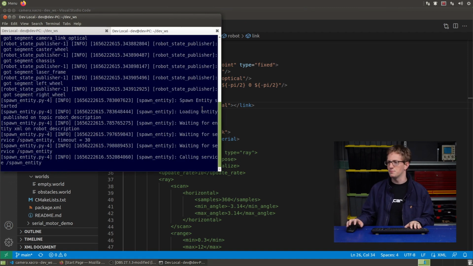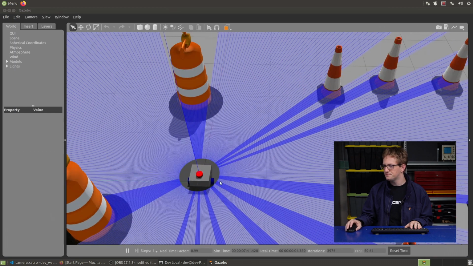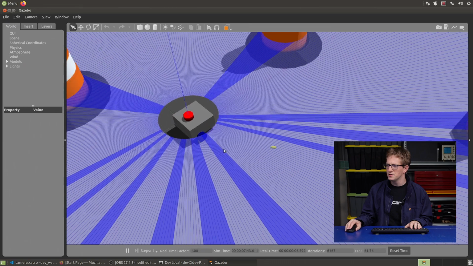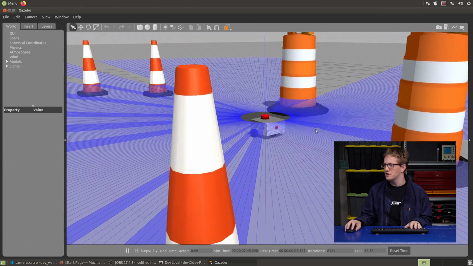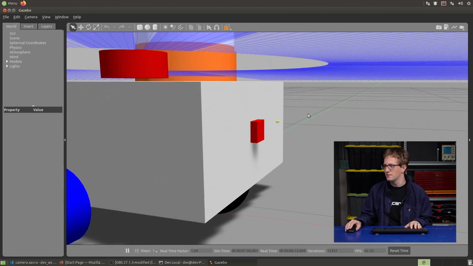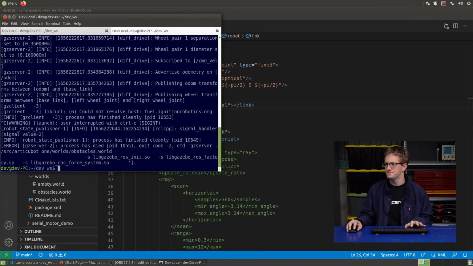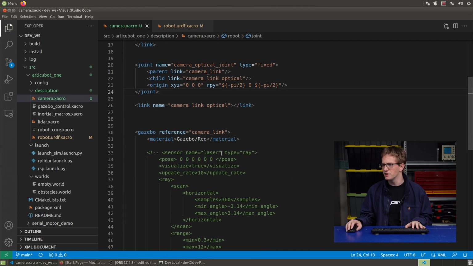So this is just like in the previous tutorial. It'll launch it up. We've still got our LiDAR there. But now, if we spin around, we should see our nice little camera sitting out the front of our robot. So that's the physical aspect of the link. Now we need to set up that sensor tag, just like we did with the LiDAR. So we'll close this, and let's see what we've got here.